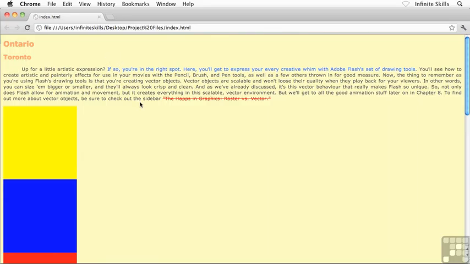So it's not going to be relative to the top left corner of the browser window. It's not going to be relative to the position that it was originally inserted onto the page. It's going to be relative to the actual viewable space inside the browser window. Okay, and there's a lot of cool things that I want to show you here.